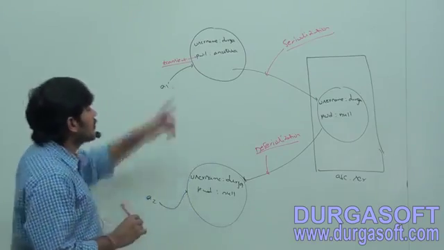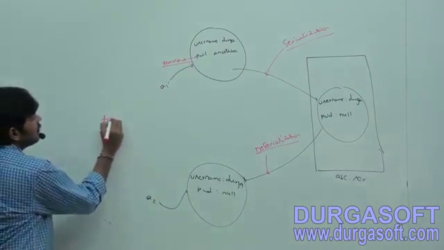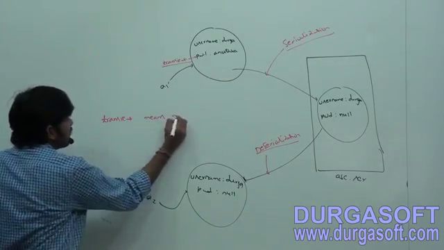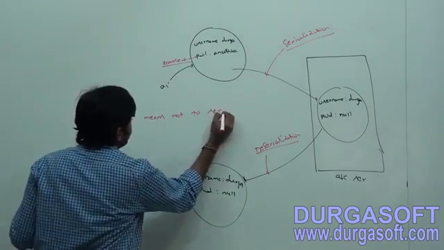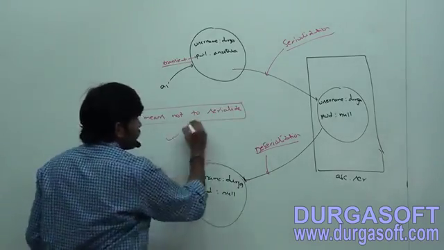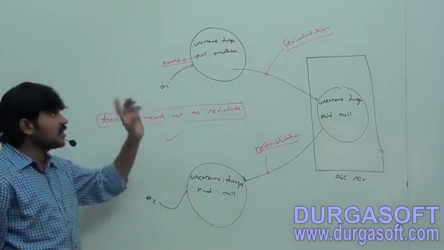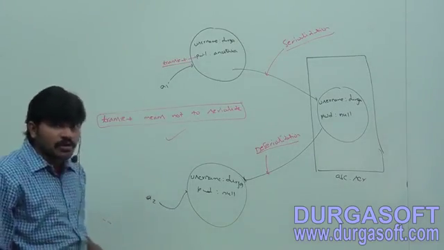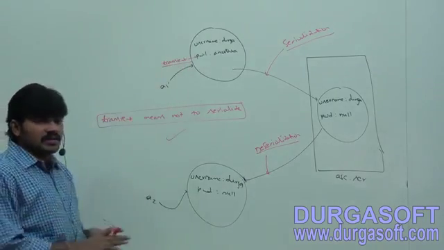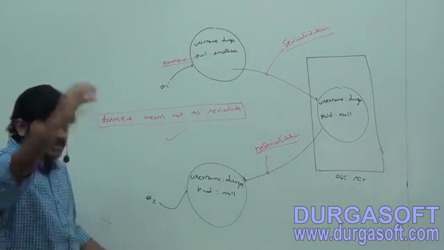Can I use the term transient means not to serialize, not to save? Correct or not? Transient means not to serialize. Don't serialize this value because it is secured. Wherever you have this type of constraint, better to go for the transient keyword. Any explanation is required at this point?